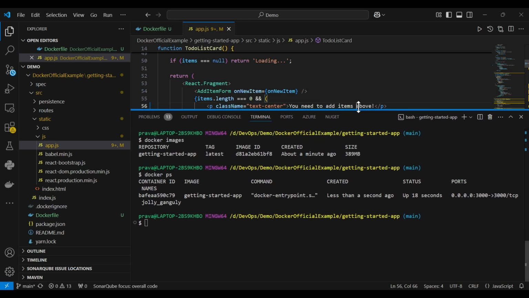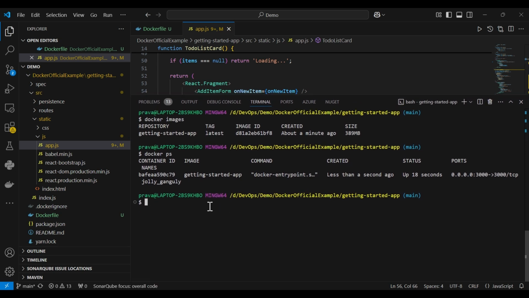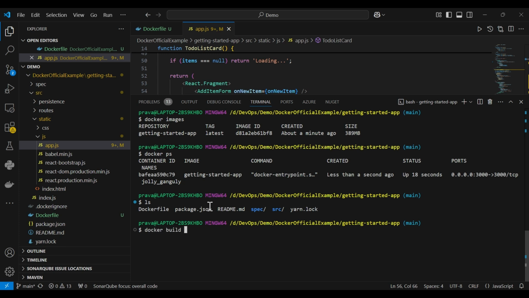So this is like, if you're a developer, you've made some code changes, this is how you will do it. After making the code change, first remain in the same repository, same directory as your Docker file, then rebuild the Docker file, and steps will be same. So you will do docker build -t, and then let's not change the name of the image, so that the same image is built, and then dot.